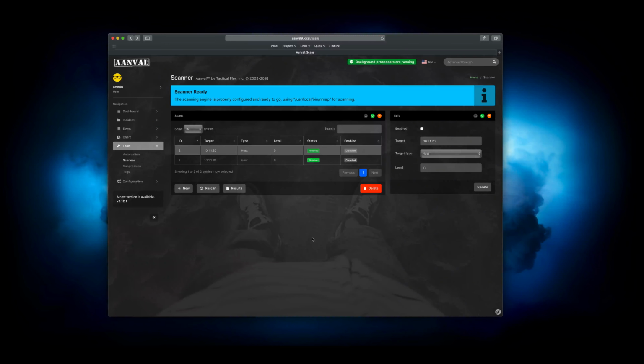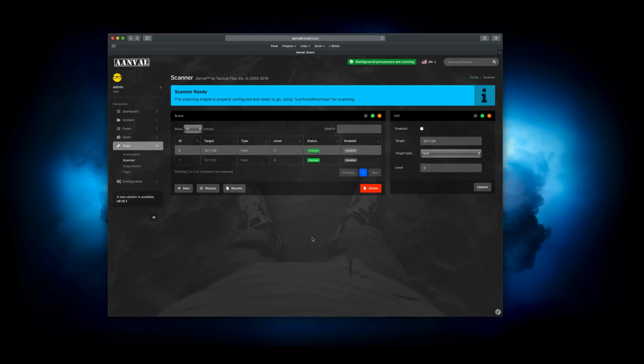The reason scanning in Anvil is important is we don't just use it for performing port scans and giving you just a quick summary of ports. The scanning module is tightly integrated and tightly coupled with our event validation system. And the event validation system in Anvil is where Anvil will perform scans using Nmap. We identify what ports and services are available on which hosts, and then we can correlate that information with events that are being imported into the system from Snort, Suricata, and Syslog.